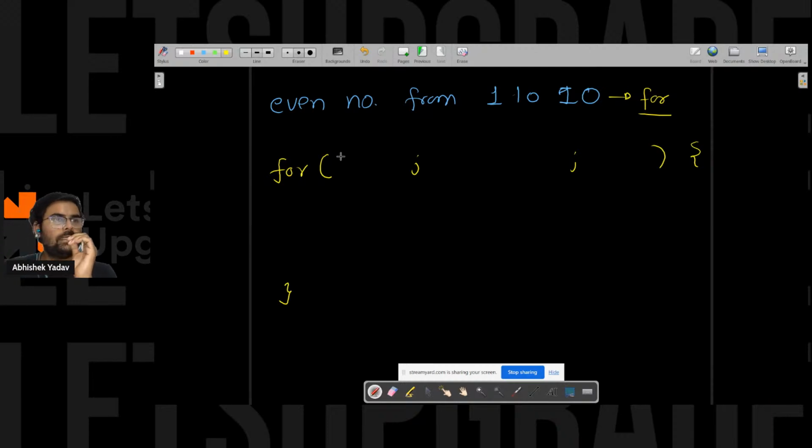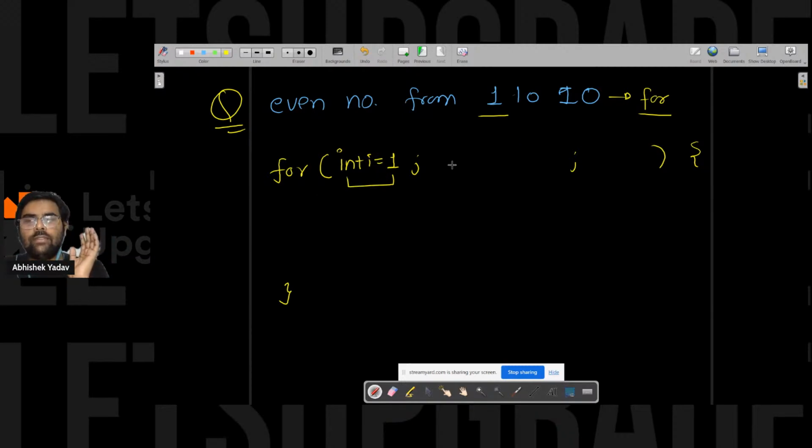So basically, Chandru is saying start with 0. Why start with 0, Chandru? In the question itself, it is written that you have to start with 1, right? So I will start with 1 here. int i = 1, because the initialization part is the starting point of the for loop, right?